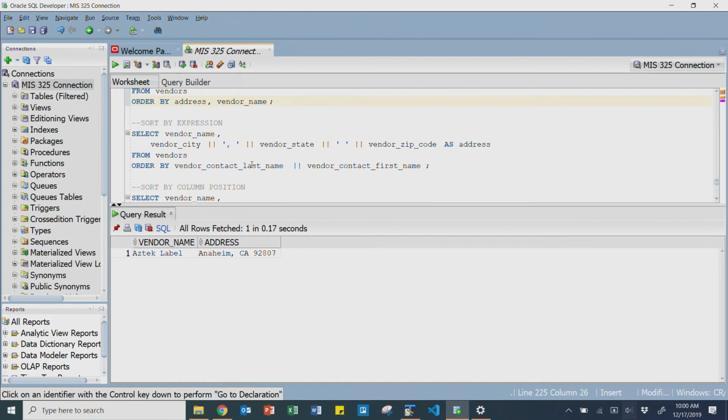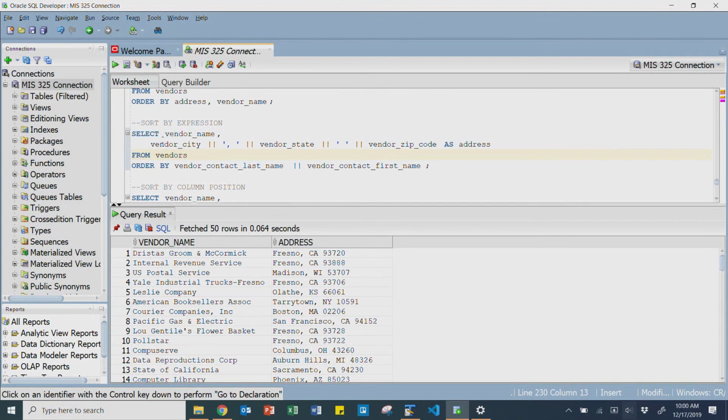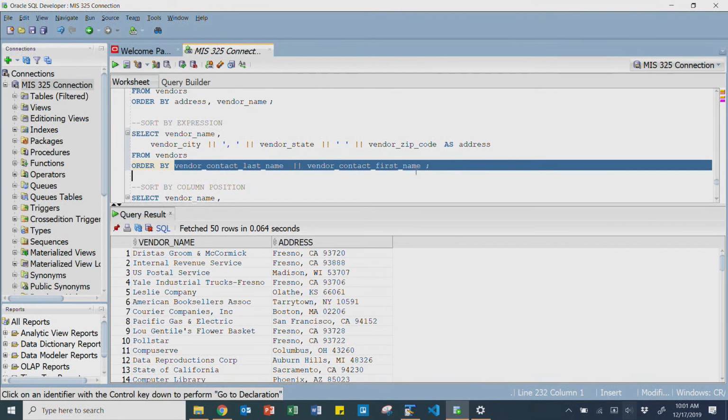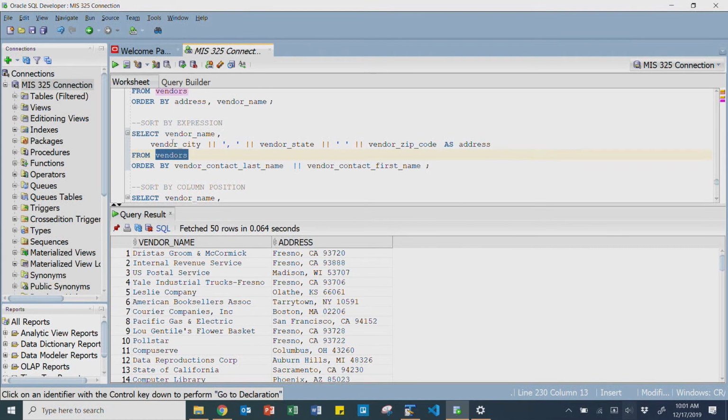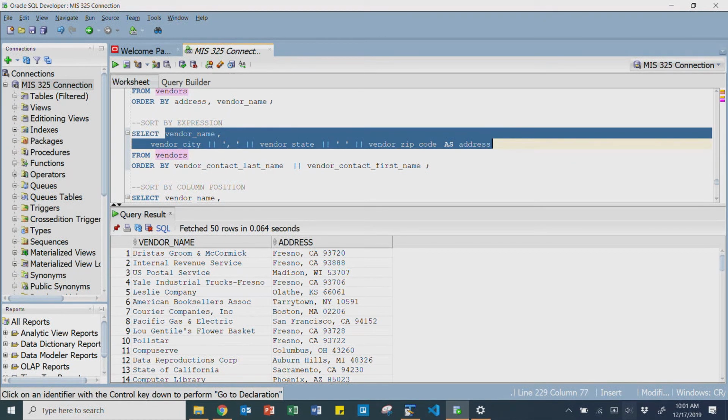So again, I just showed you how you can sort by an expression, but what this example is showing you is that you can sort not only by an expression or concatenation, like I could sort by invoice total minus credit total. You could do that. But you can also refer to columns that are in this table but are not showing up in the select. So you don't have to only sort by what's in the select. You can sort by other things that are outside of that.